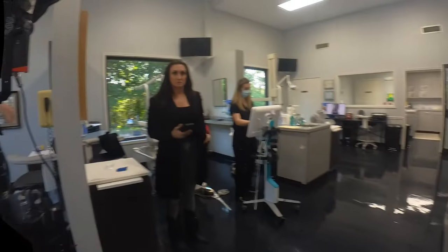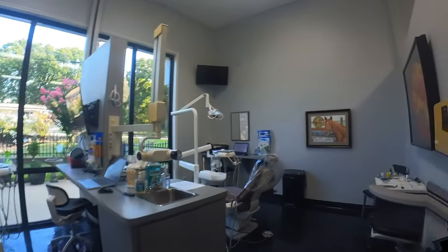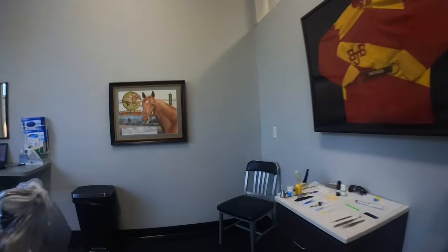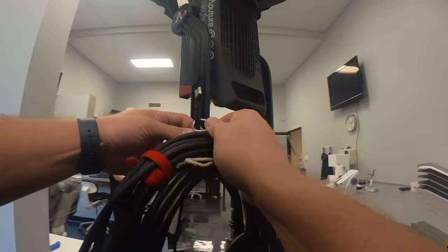Where's a good place to get some power? Like on one of the outlets, nearest outlet or something? I see one right here. I can probably stretch there. Okay, yeah, you have to do that. Yeah, that's no problem.